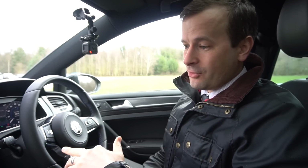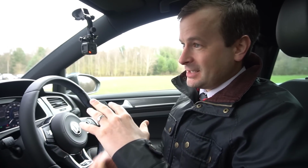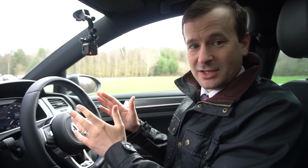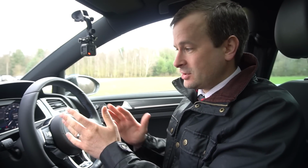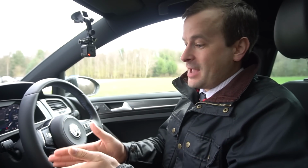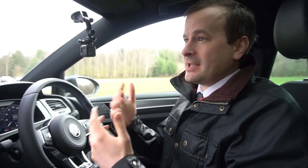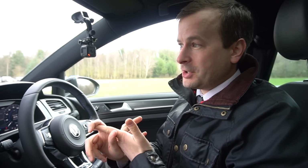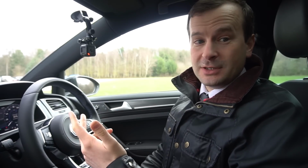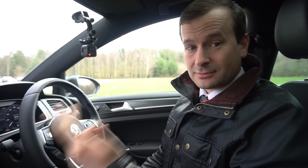Basically, battery hold mode is where you're telling the vehicle, don't touch the battery, leave it in the state of charge that it's in, don't give it any more charge, don't take any charge away from it, just leave it. And you're using purely the petrol engine. The only thing I can think of as to why you'd want to do that is if you were, for example, going into London, into the city centre, where they want you to be driving around in a battery car.